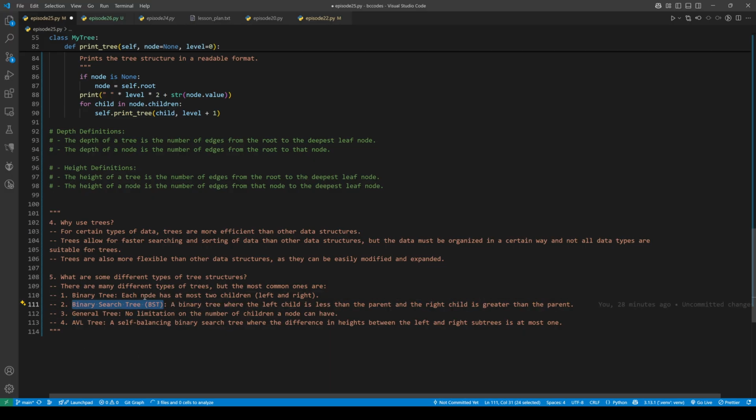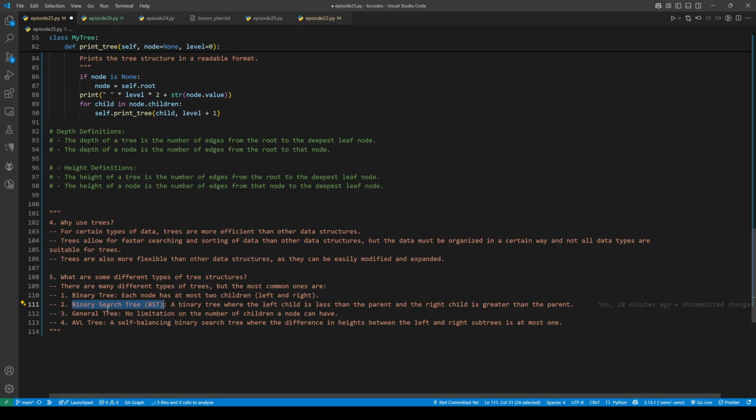The rules as to how that tree needs to function are that each parent node can only have 2 child nodes, and the left child is going to be less than the parent, and the right child is going to be greater than the parent.